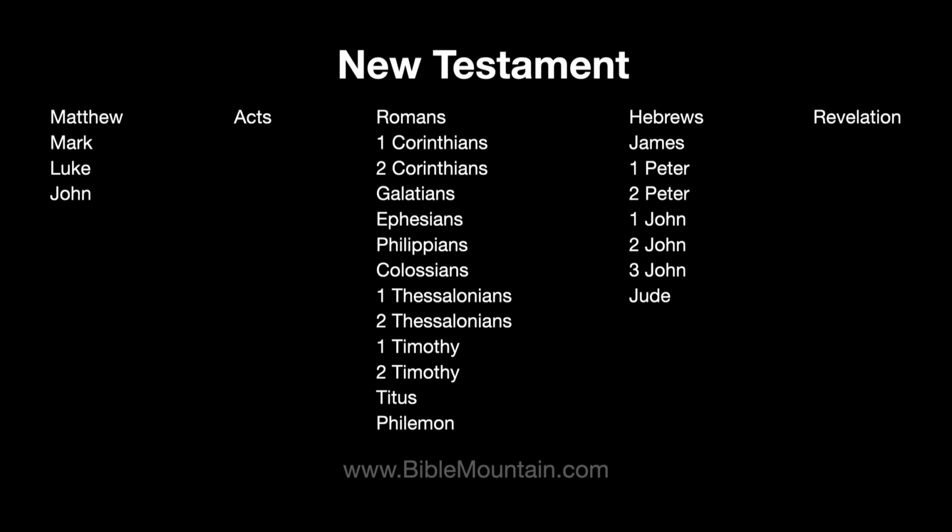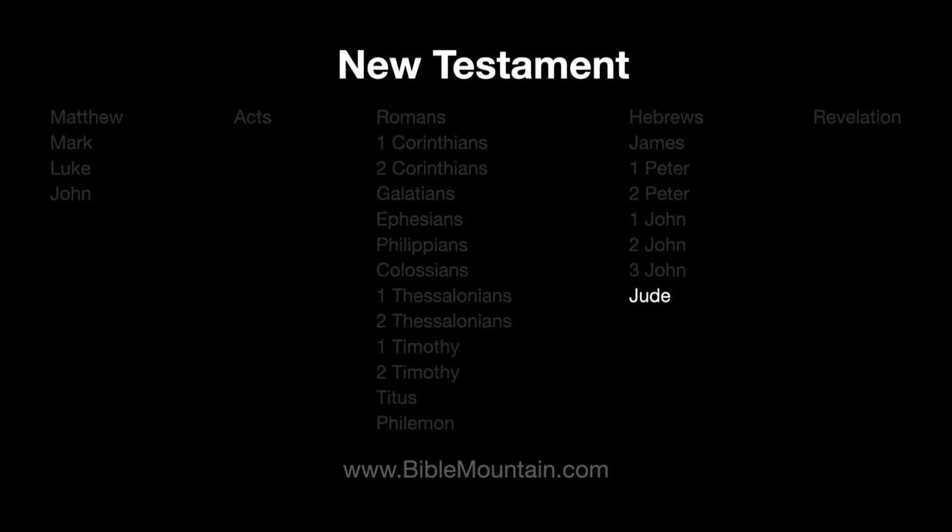The fifth group is one book. It is the book of Revelation. That tells us about future events. The book of Jude is the next to last book of the Bible. It is part of the group known as the General Epistles. It was written by a man named Jude, and it was part of this group of letters that give instruction and doctrine on how to conduct ourselves in the church age.